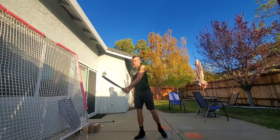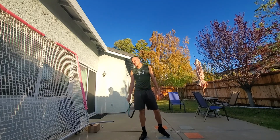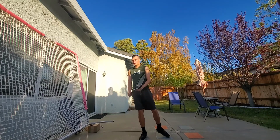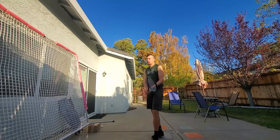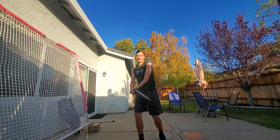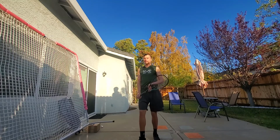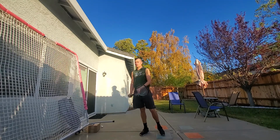And with the one-hander, I find that those low slice balls, I generally just have to slice those back, and I don't like feeling as though that's my only option to get the ball back into play. I want to have the option to either slice it or come up over it. I don't want to feel like my backhand side is just a handicap compared to my forehand side in every way, but in that situation, I definitely feel like that on the backhand side with the one-hander.